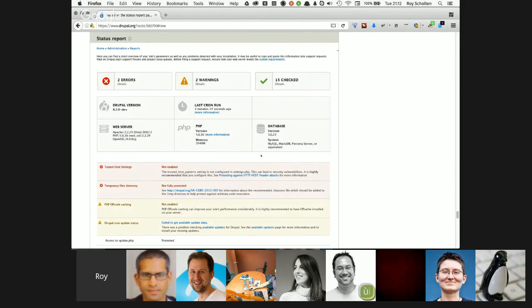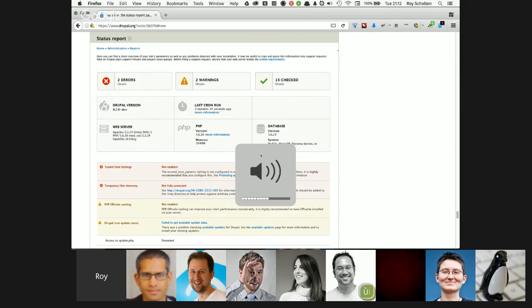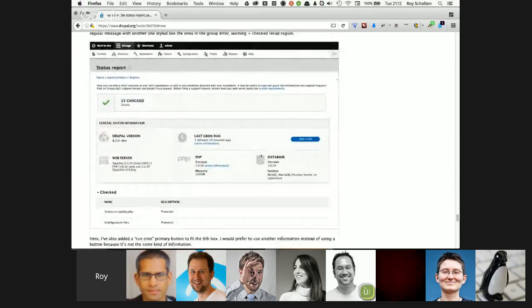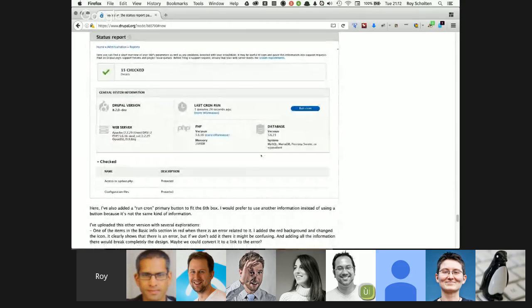The only other question I have is what goes in that big empty box underneath 15 checked? Yeah, there's a suggestion there, and it's this one. Sorry, what does that say? Oh, run cron? Oh, that's a great idea. I like it too. Yes, it's a suggestion, but it can be changed. It's useful, but it doesn't follow the other items' design. It's completely different, but it can be useful anyway.